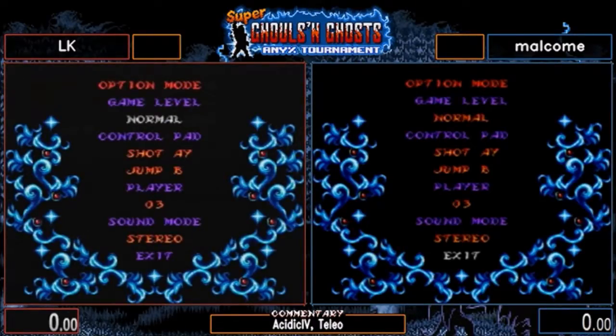Yeah, I'm telling you what. Today we have the first part of the bracket stage for this tournament. The beginning part of this tournament was group stages. There's 4 groups of 4 runners, and the top 2 runners advanced. Both of these guys advanced out of their group today, and our runners are LK, placed out of Group A with a 2-1 record, and of course Malcolm, who advanced out of Group B with a 3-0 record.